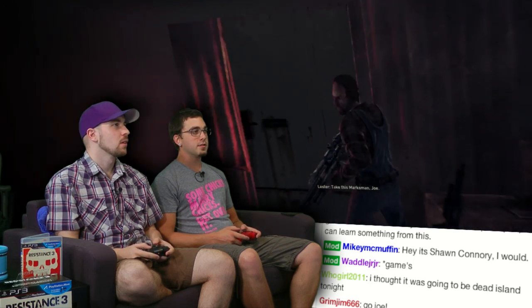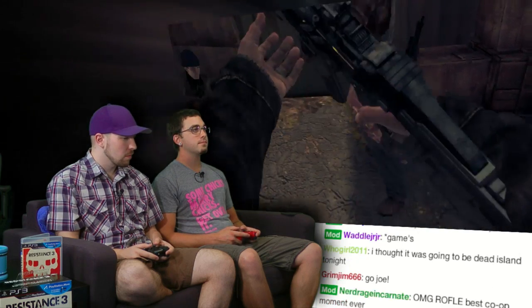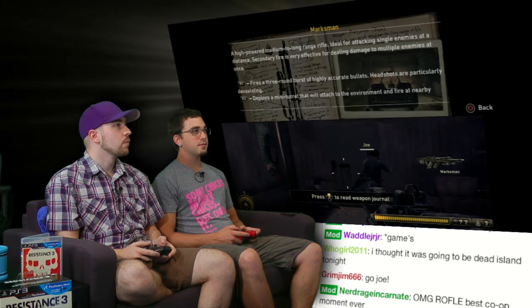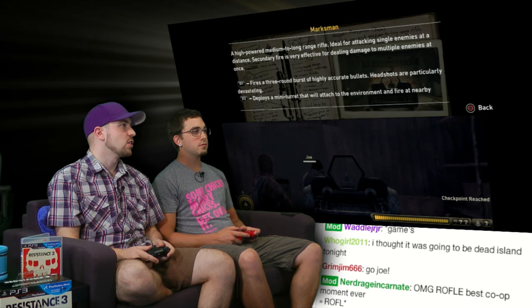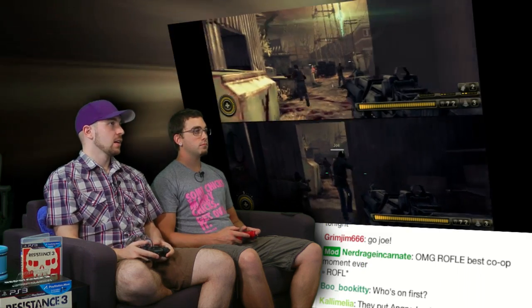All right, here we go. Oh, this game's kind of dark, eh? Shit, yeah. What is this one? Oh, a sniper. Nice. High-powered secondary fires three-round burst of highly accelerated bullets with R1. R2 deploys a mini turret that will attach to an environment and fire nearby.